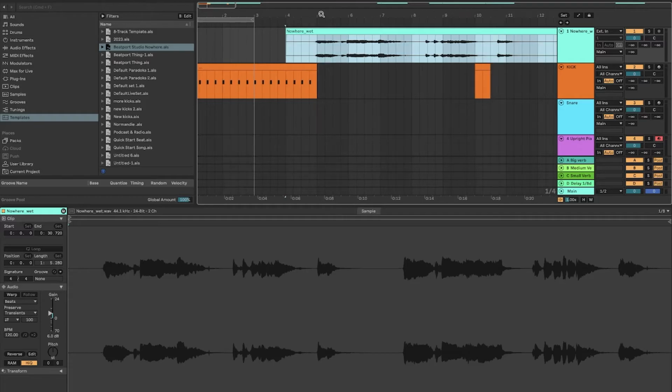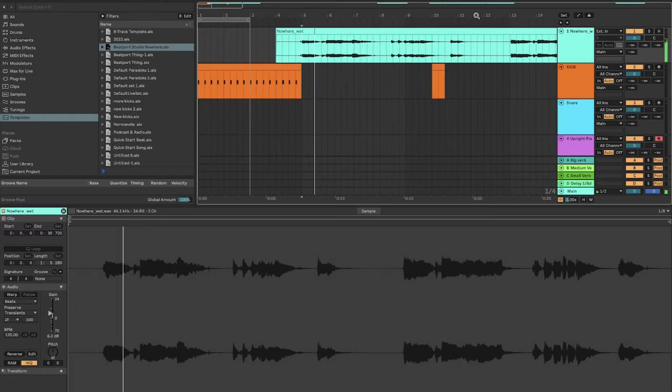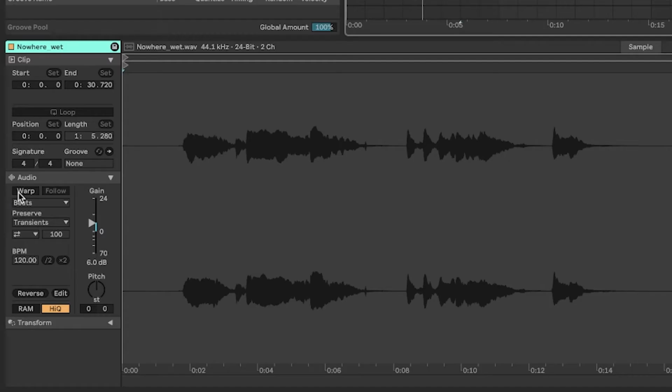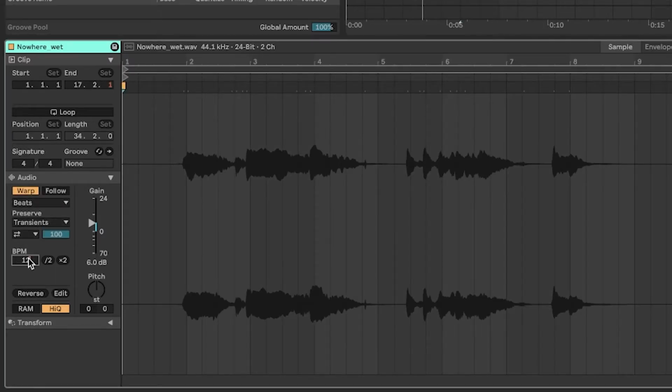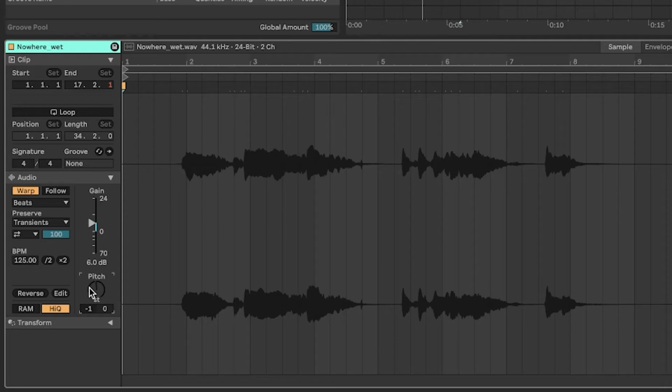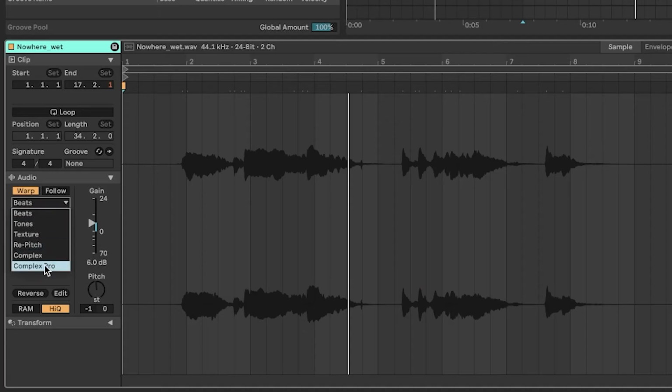So I have this vocal from an older project. It was a track called Nowhere, and I never really released it. Looking for a sign. This was originally in G minor. I think I kind of want to change key. Let's just quickly warp it towards the project and pitch it down one key. Like, let's get to F sharp. Looking for a sign. And get that in Complex Pro.